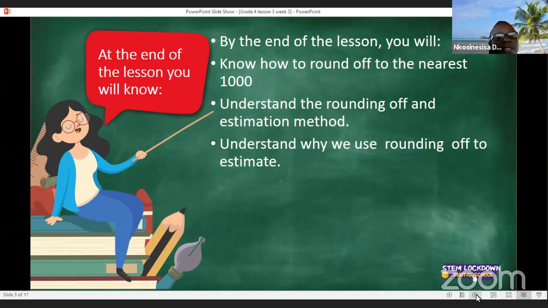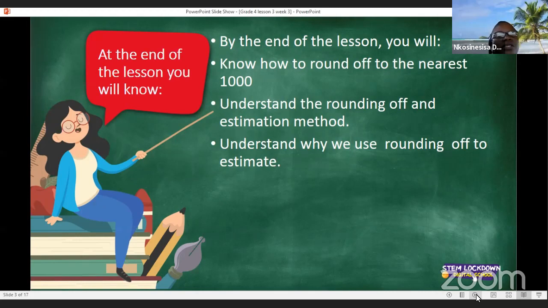So we can round off any number to 10 or to 100. It doesn't matter whether the number is a 2-digit number or a 3-digit number. Someone was asking why we round off this number to the nearest 10 when it doesn't have the same number of digits as the number that we're rounding off to. So I wanted to clear that misconception. It doesn't matter what number we have. If it's 3 to the nearest 1,000, our answer will be 0. So we can round off any number to any place value. I don't remember the person that asked, so I hope that person's misconception has been cleared.